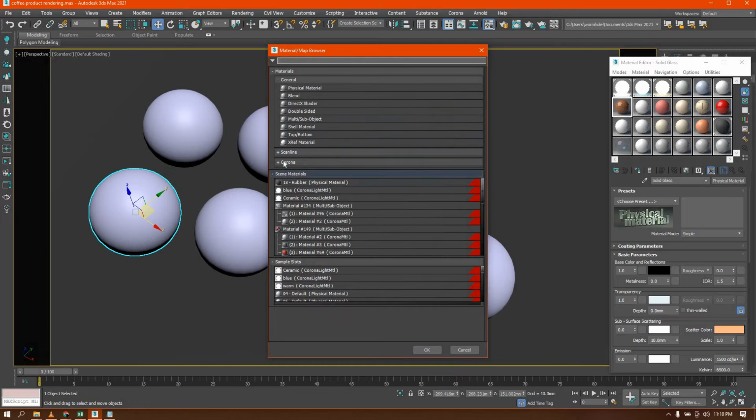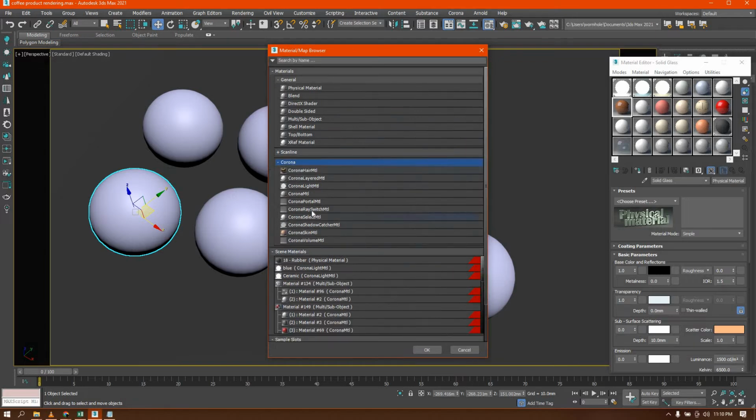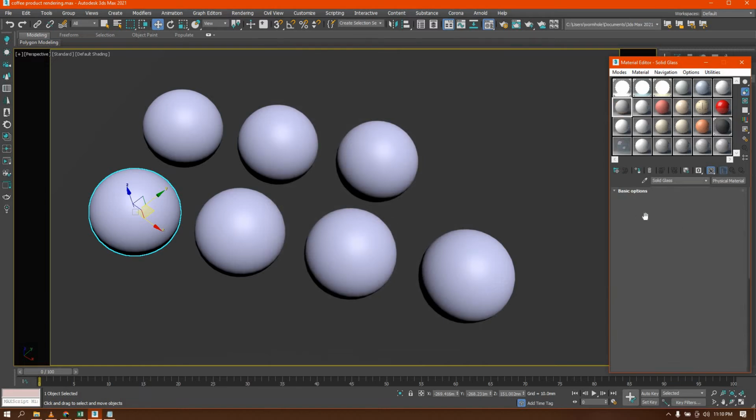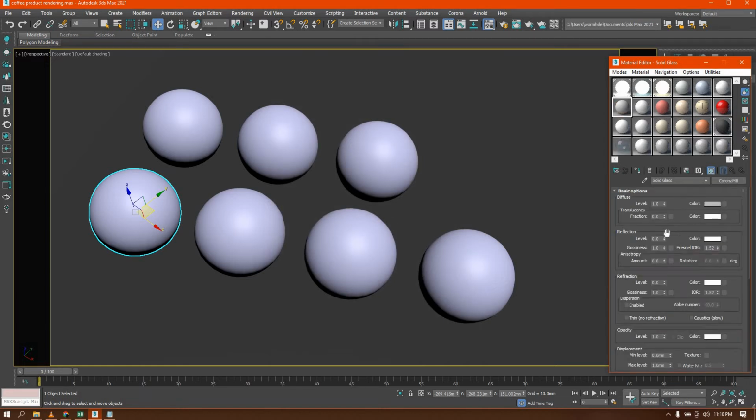So let's open another new material. This is gonna be a boring matte material in Corona rendering. This will be your matte finish. Matte finish has a little gloss, so bear with me.